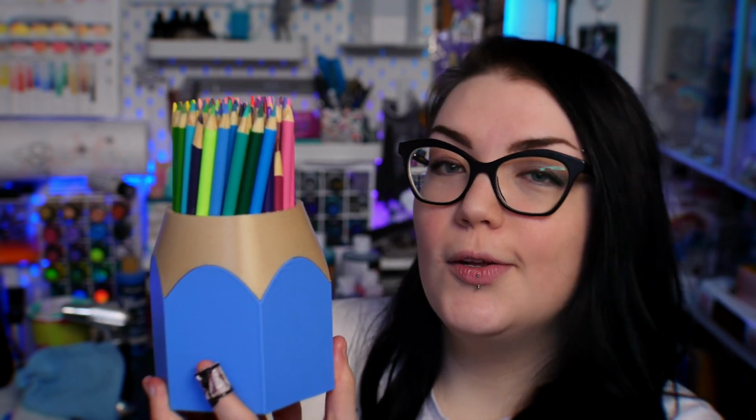So as you can see, this is a colored pencil organizer. Name to be determined, but really this can hold much more than just colored pencils. This one I just have stacked with a bunch of Crayolas because I'm going to be taking pictures of these later today probably. Yes, there has been so much prototyping for this.